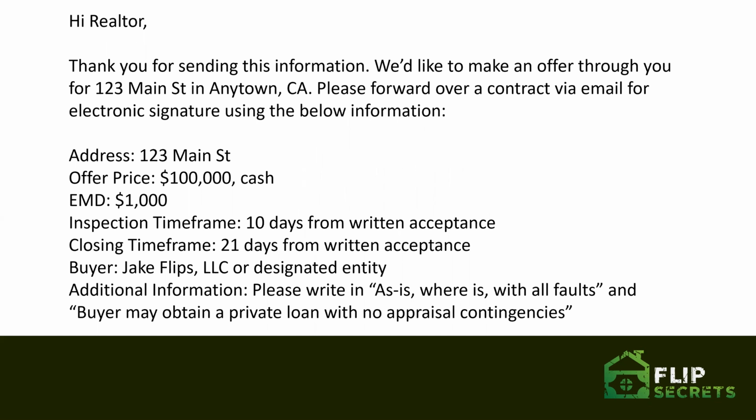Hi, realtor. Hi, Kim, the realtor. Thank you for sending this information. And this is in response to them sending us comps. This carries on from the last communication, being the comps that we receive per the script. So, hi, realtor. Thank you for sending this information. We'd like to make an offer through you for 123 Main Street in Anytown, California. Please forward over a contract via email for electronic signature using the below information.